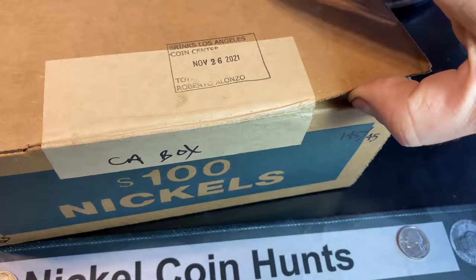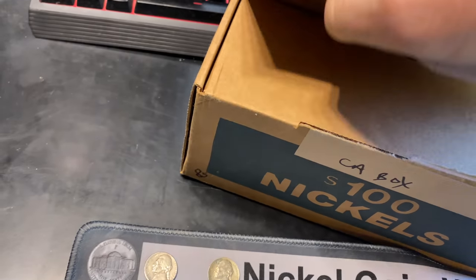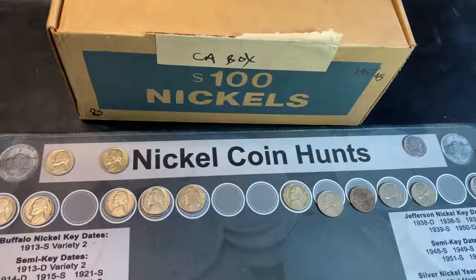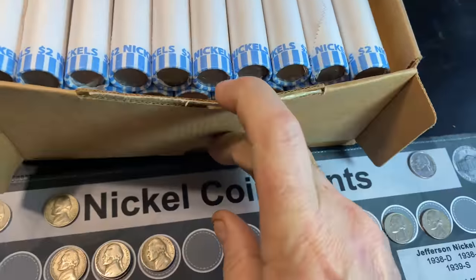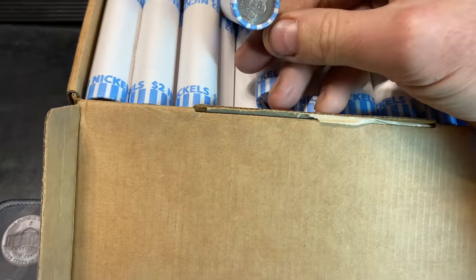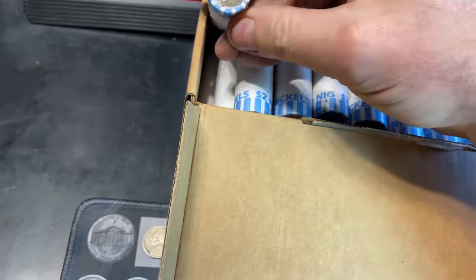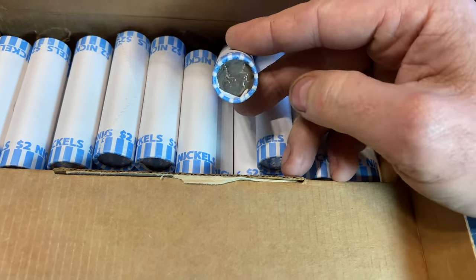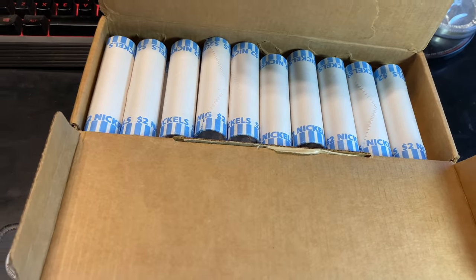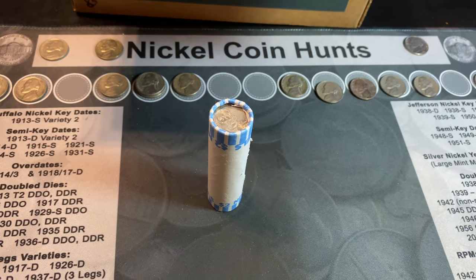Let's go ahead and crack into this box and see if we can get some lucky finds. If we do, that'll be good for the series. I don't see anything fancy schmancy, and it looks like we do have quite a few more modern design enders, so this might be a tough box. Hopefully it's not as tough as it looks — we won't know until we get into it. Let me start opening up some rolls and I'll be back if and when we have some good finds.